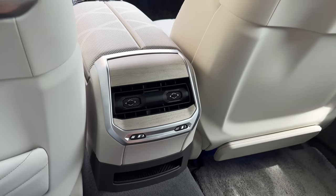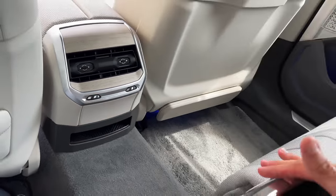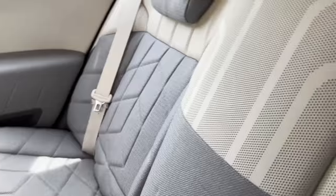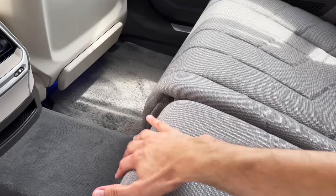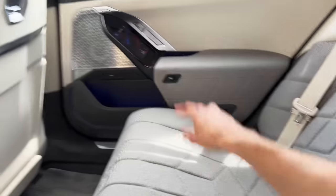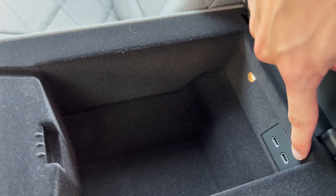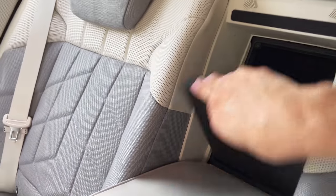You can open or close the air vents here. There's a little rubber mat — it's quite long; you can see my fingers go all the way — so you could put a phone there. I think it might be a wireless charger. You can lock this in and then open it — it's quite soft. I wouldn't fit a third person on the rear; this is for two people. This seat can go back so you can relax. There are two USB-Cs for fast charging and a little light — this is flint material. And there's a ski hatch if you need to put longer objects through.